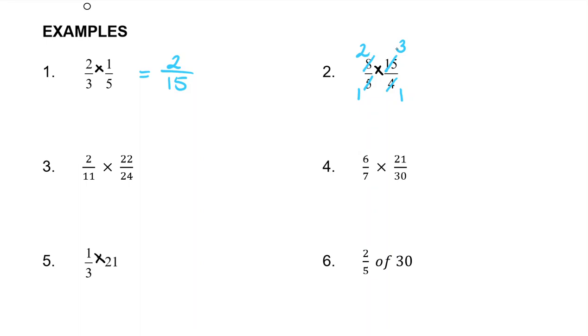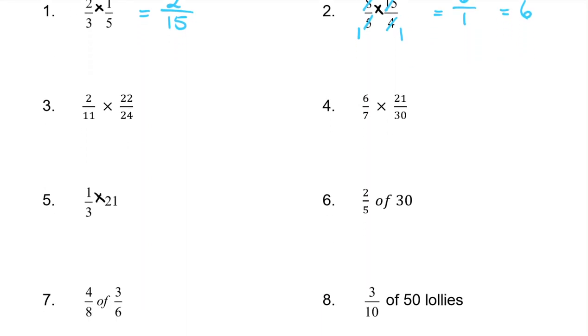Okay. Now we times what is left. And you do times horizontally. So 2 times 3 is 6. And 1 times 1 is 1. Now 6 over 1 is better written as just 6. Would I mark you down? No. But that is a slightly nicer answer. Okay? Let's try again. Question 3.